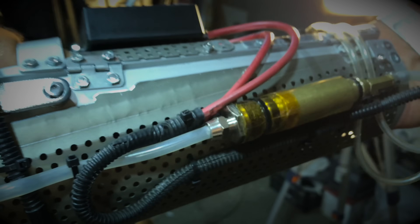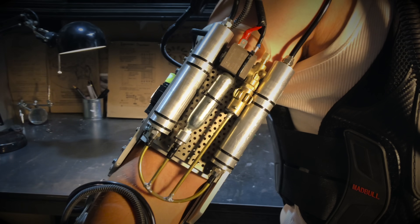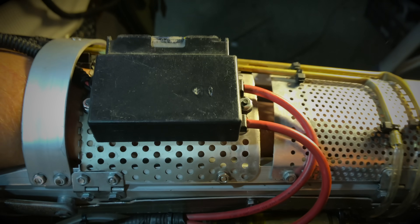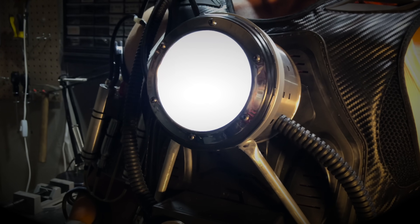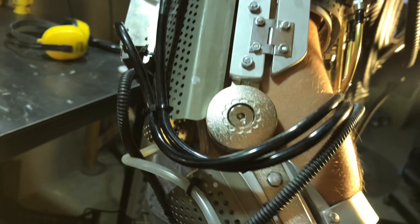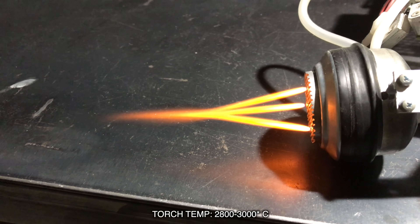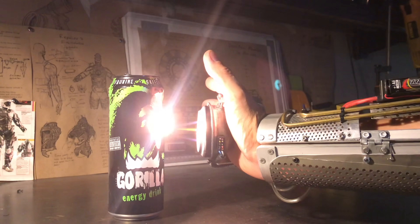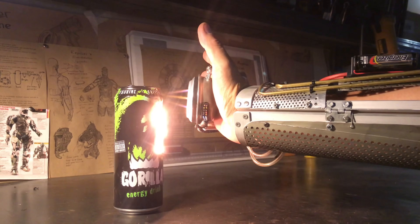Here, gas is separated from foam and water, which returns to the reactor through the lower line, and the dried pure gas under pressure enters the storage tanks on the shoulder. When the solenoid valve opens, gas flows through the reducer, reducing high pressure to low working pressure, and through the flashback arrester it's supplied to the free nozzle in the palm of your hand. The valve can also be opened continuously so the system works in constant mode. The gas is ignited by an ignition system with a step-up block from 1.5V to 3000V. 90% of energy goes to the reactor, the rest to control the valve and the pump of the cooling system. Antifreeze is supplied to the repulsor through pipes via the pump, cooled in the microprocessor radiator, and circulates through the scheme — not letting the palm stick to the metal.